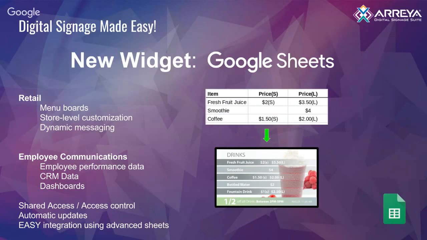And again, there's a number of advanced integrations you can do with Sheets and scripts within Google. If you're looking at connecting to other web services or third-party utilities, there are a number of ways through RSS and other integrations within Sheets that you're able to pull in third-party data. And again, one of the key features of this is that anytime that data in the sheet changes, the signage will automatically update with that change.